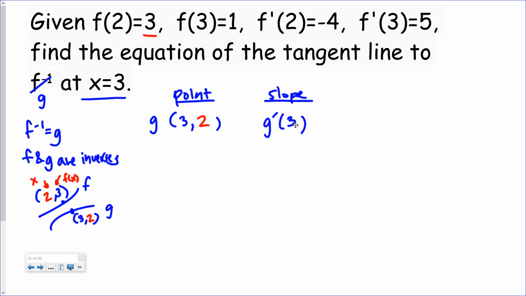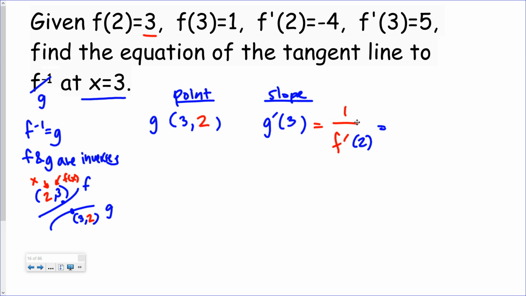How do I solve g prime of 3? Yeah, according to our formula sheet, if g and f are inverse functions, okay, then g prime at a point is equal to 1 over f prime at that corresponding point. Okay, and the question is, how do I figure out what number goes here? And it's not 3. It's not the same unless it's a coincidence. All right, so when g has an x value of 3, then what does f have an x value of? 2. It's right here. So I would put 2 in these parentheses.